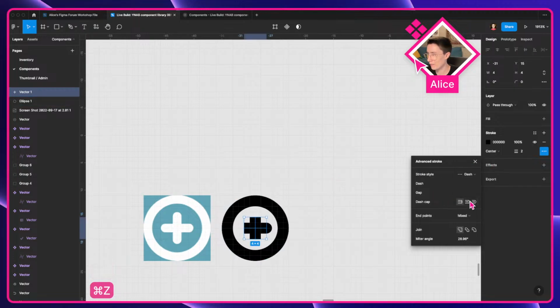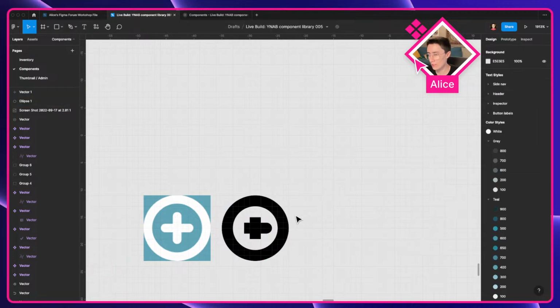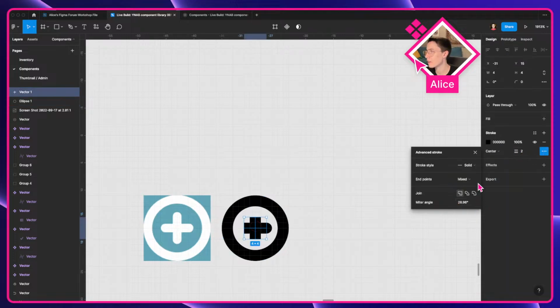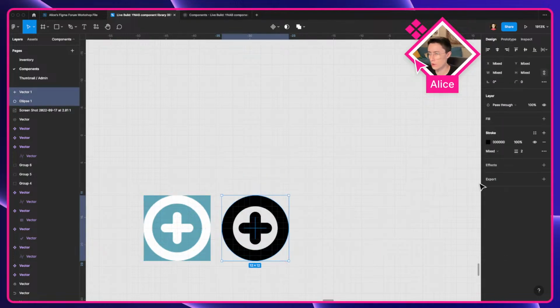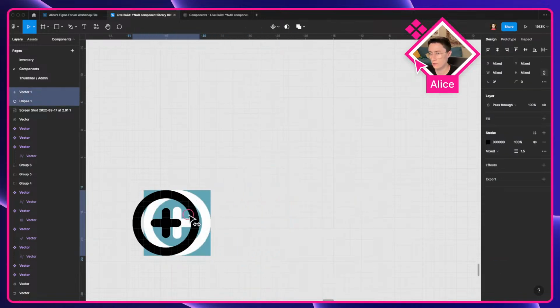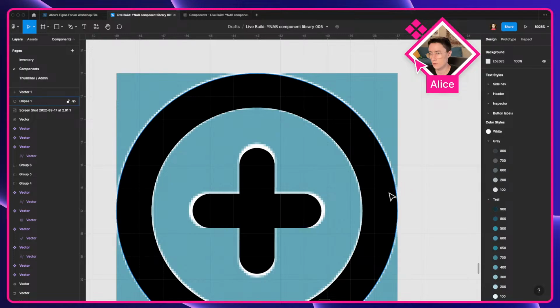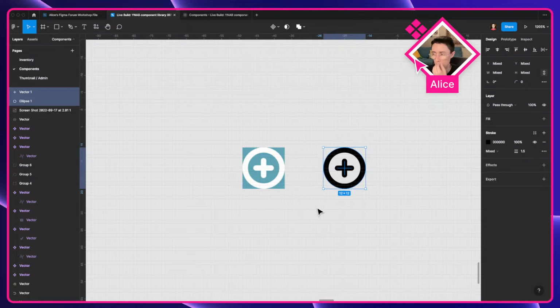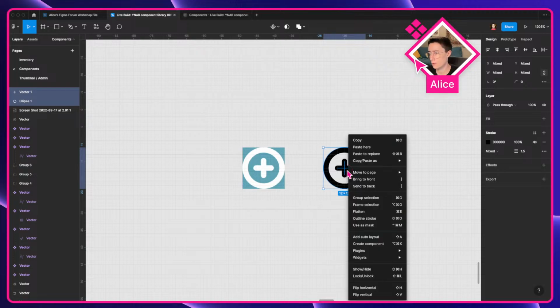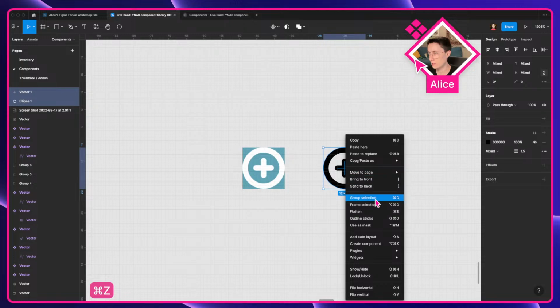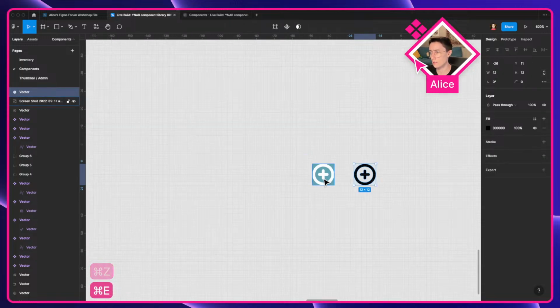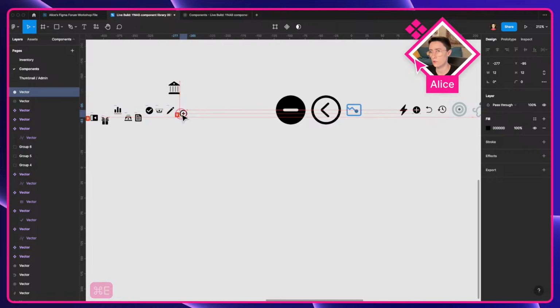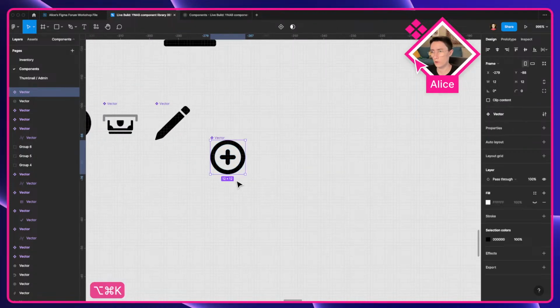Definitely not that. Round. Give me round endpoints. Come on, for all of them. Round. That looks a little too much. Must be something like 1.5. Oh, it's so close. You know what? I'm not gonna be that picky. So let's not flatten, let's outline the stroke, then flatten. Great, so we've got our plus, already named vector.